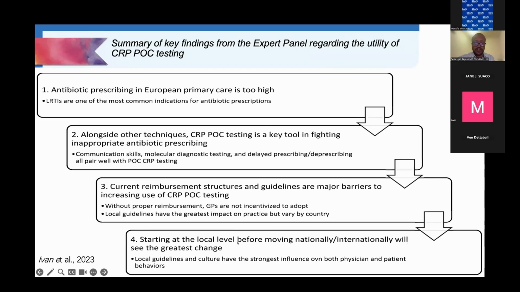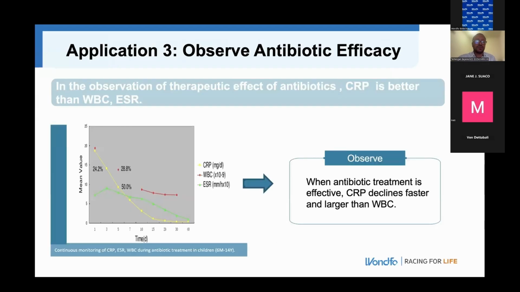So with all this, they came up with this expert recommendation where local guideline incorporation, as well as lower cost availability of CRP as a point of care test for the team, will help to reduce this inappropriate antibiotic utilization. I think this is one of the models which can be followed in other settings as well. As long as the availability of the testing is there, our clinical decisions are there. It's all about reducing irrational or inappropriate antibiotic use.